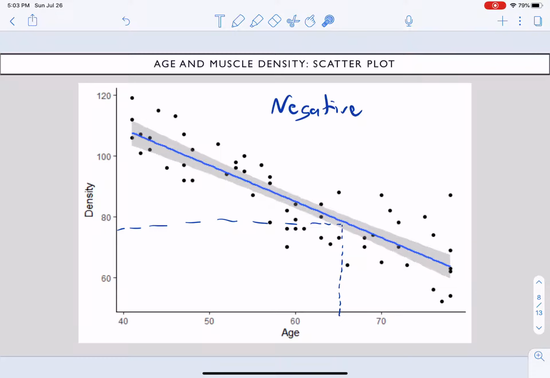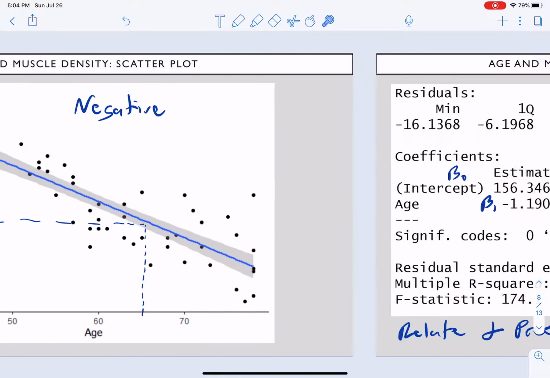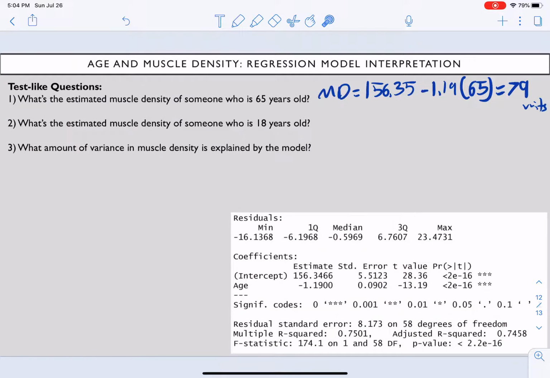So there's no way on God's green earth that we'll be able to say anything about the behavior of people who are less than 40 and their muscle density. And the same thing for people who are, I guess, like 80, right? That's about where that is. We just don't know, right? We have no idea. It likely kind of curves downward, maybe something like that, but we don't know. We can't do any sort of extrapolating like that because we just do not have that information. So that's, again, just like the last one. Whoa. Cannot answer. Actually, I'm just going to say no. We can't extrapolate.